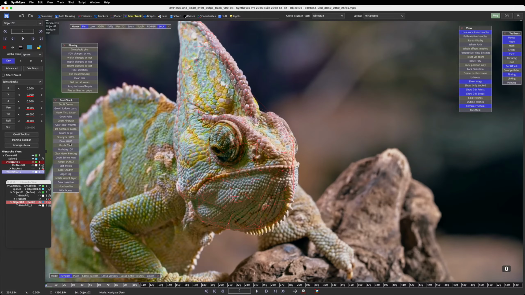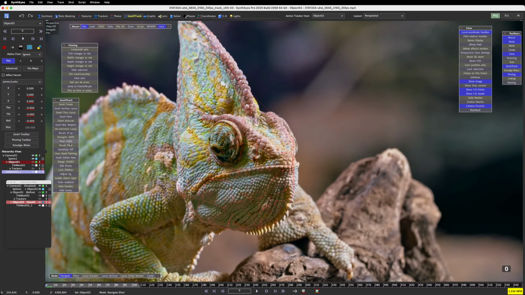And there we go. Oh, I deleted the first keyframe. Right now, SynthEyes is using the geometry as the tracker. If you had geometry of a person's face that you scanned with your phone, you would just bring it in, align it using the pinning tool, and then you have to have that keyframe. When you have a keyframe on a pattern for a 2D tracker, that's what it needs. You're defining the pattern.